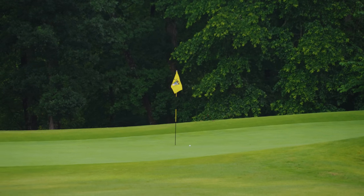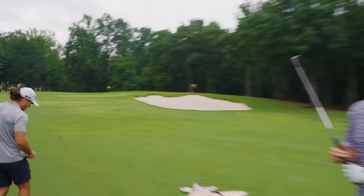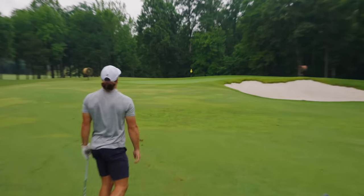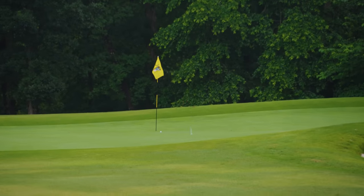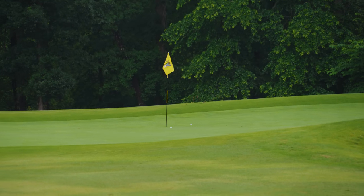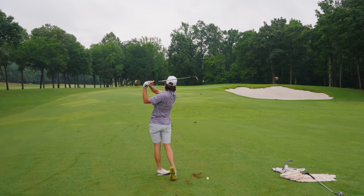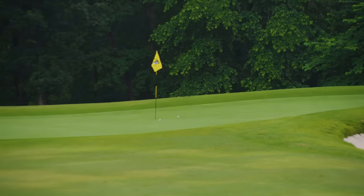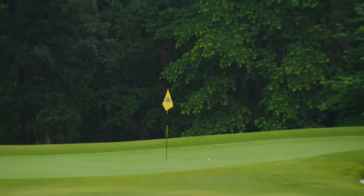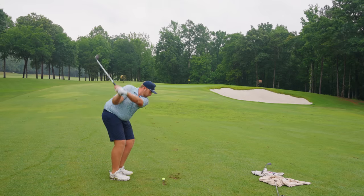Oh, what a kick. Oh my gosh. That kicked left. What was that? That kicked so hard left. That's a great shot. Go. Get up. Go. Yeah, great shot. My goodness, what a shot. It's inside of Grant. Oh, yo. That kicked so hard left. We're throwing some darts, boys. Now the pressure's on. Yeah, there's a little pressure.